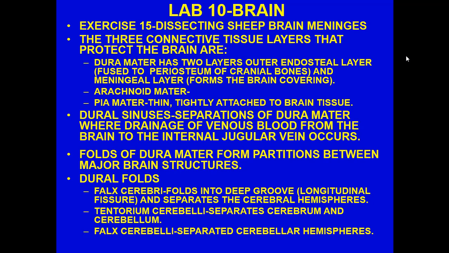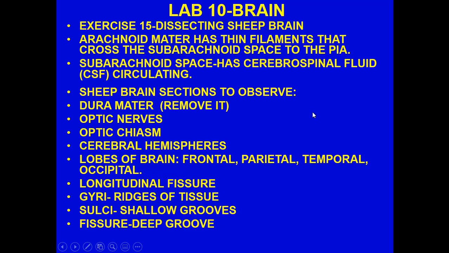Let me finish my dural folds. There's also falx cerebelli, which separates the cerebellar hemispheres. Now, we're going to move through some of this a little bit quicker, but I'm going to try to give you some images to support what you're going to be seeing. If you looked at the sheep brain, and the sheep brain is used, by the way, just because it is very easy to get sheep at the slaughterhouse, the abattoir, and they put these sheep brains aside for scientific review.